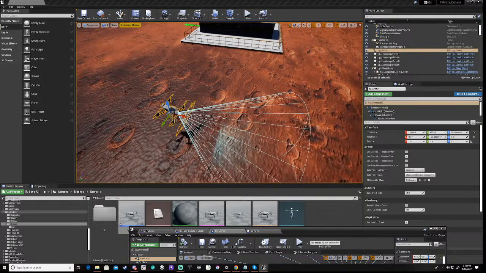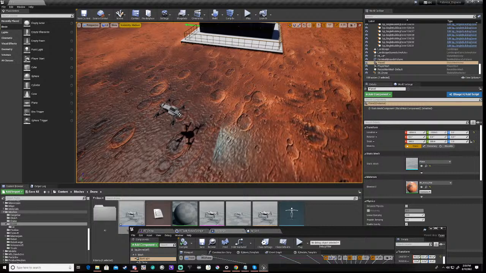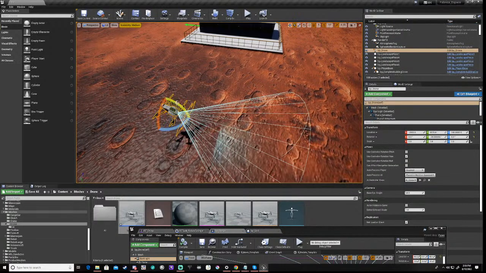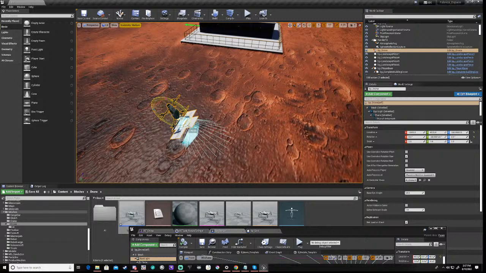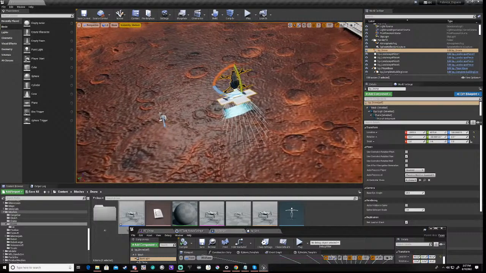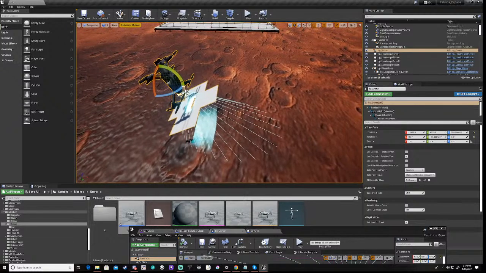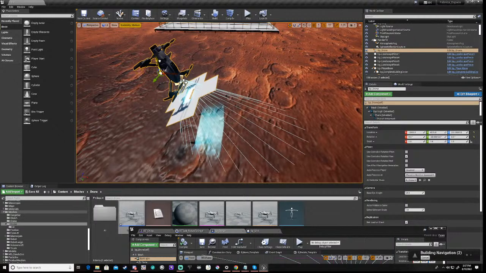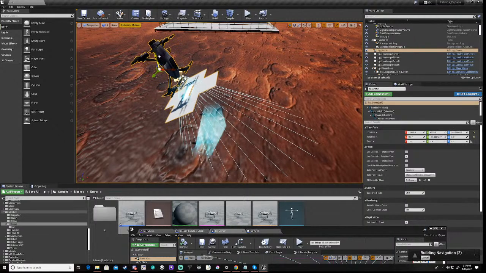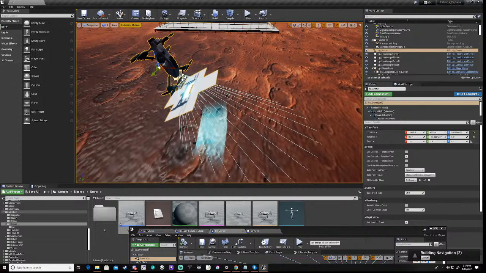I mean, let's wonder about this. If I point it more, I mean, in fairness, it actually kind of nearly works.